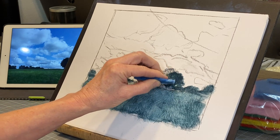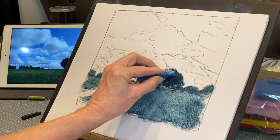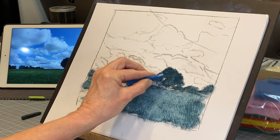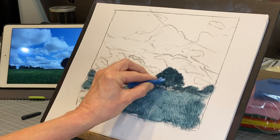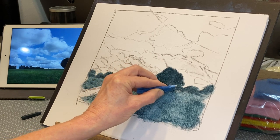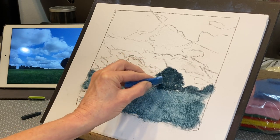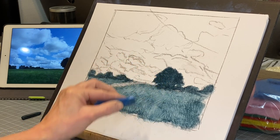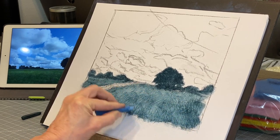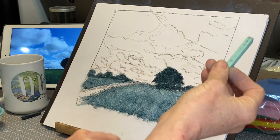Pastels kind of need a little grit to hold on to. I mean, we can work on unsanded papers. One of my recent videos was some techniques on how to get nice results on unsanded papers. But so many of us like the sanded surfaces because we can really utilize the beautiful aspect of pastels of layering colors so nicely. So I'm just gently blocking that tree in. And look at that. This is real time, by the way. We've already got our foreground going here with our trees.